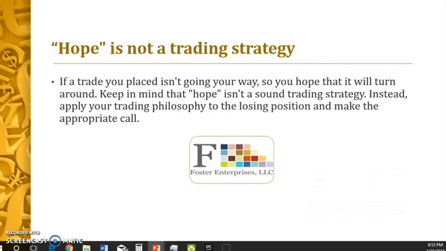And take out hope. Hope is not a trading strategy, okay? I want to say it earlier. I hope that this goes up. I hope this happens. Hope that happens. You can't build your strategy on hope. It's just not going to work. You have to have concrete, evidence-based practice.